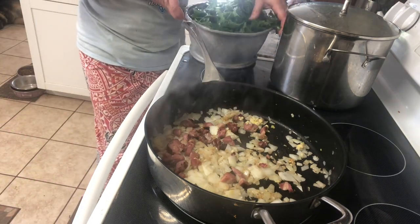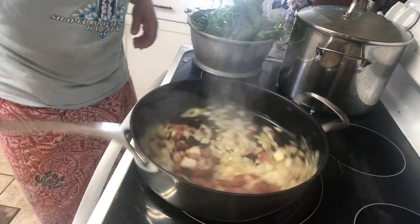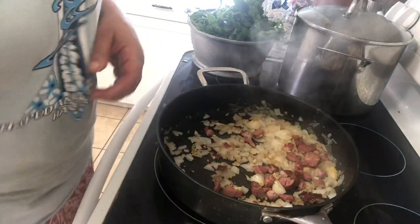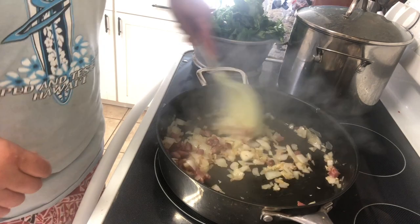I got my greens right here in another pot. Got too many irons on the fire, and I got to slow this thing down because it's starting to get a little brown on me. I want it translucent, not burnt.